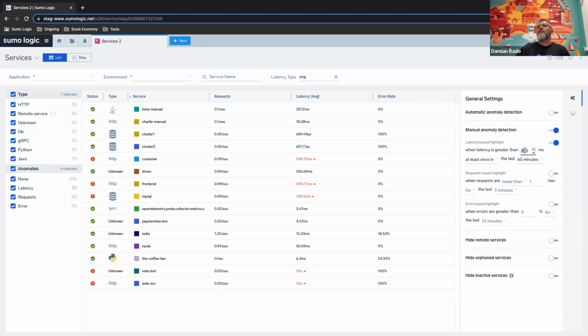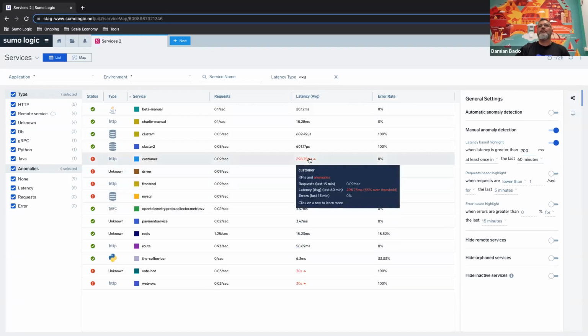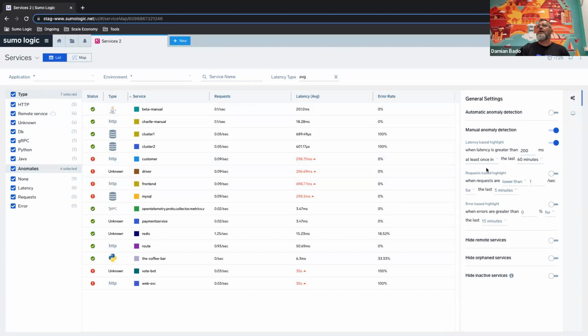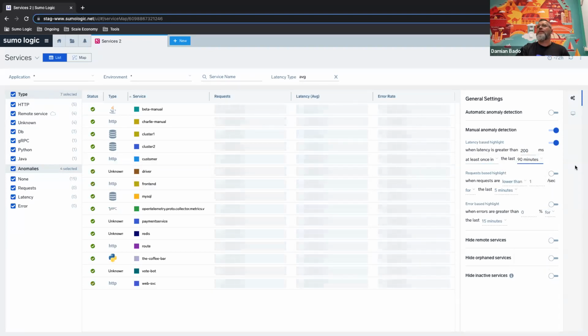So whenever latency is greater than, let's say, 200 milliseconds, it will be flagged as an anomaly. And we can choose whether it's at least once during this time frame, or for the entire time frame. You can of course change it to a different time frame.